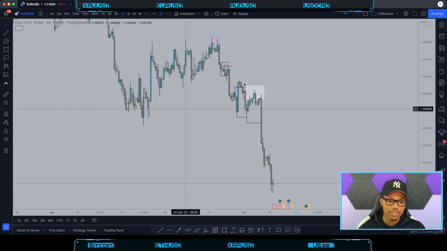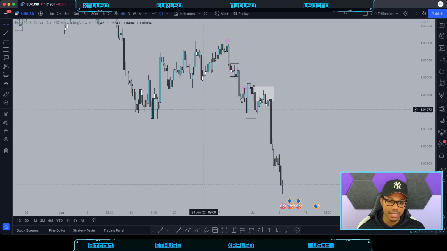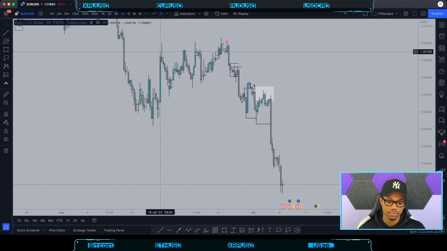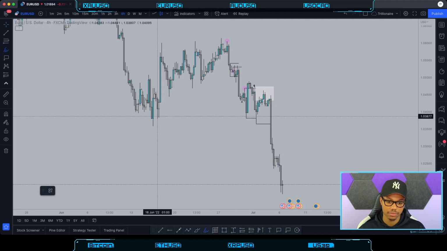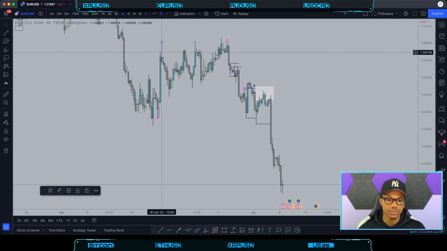So now let's look at some bullish exercises as well. You guys see how, okay, we have this low here, then we have this higher high here. So we have this low here, this higher high here, right? And then price starts to reverse. So this is our first reversal candle here.